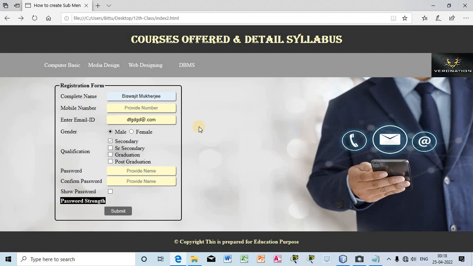It should not be @ and .com, right? So here it should be added something else, right? Like this, YAHOO, right? This is a valid email. Or you can say GMAIL, this is also a valid email ID, right? Or you can say REDDIF, this is also valid, like this. But this is not valid. This is still not valid, right?